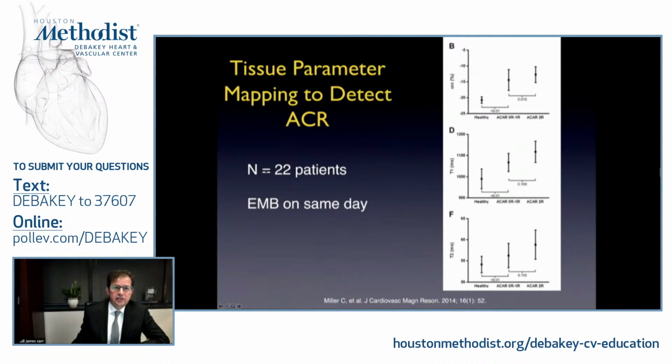So when we look at these tissue parameters, again, in this study, this is a smaller study, you can see when you look at T1, and we already looked at T2, it seems to track, as we saw before, the grade of rejection. Okay, so healthy, milder grades of rejection, higher grades here for T1 and T2. You get higher T1, T2 values with higher grades of rejection, and similar findings for ECV on the top. So the higher the ECV, the higher the grade of rejection in transplant patients.